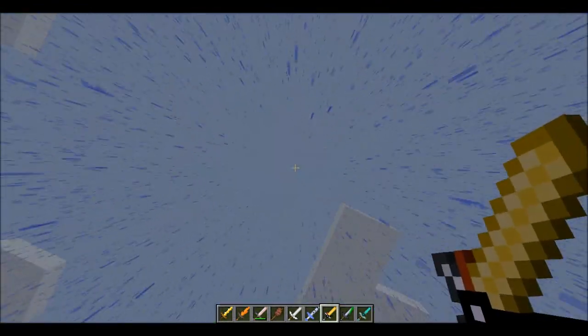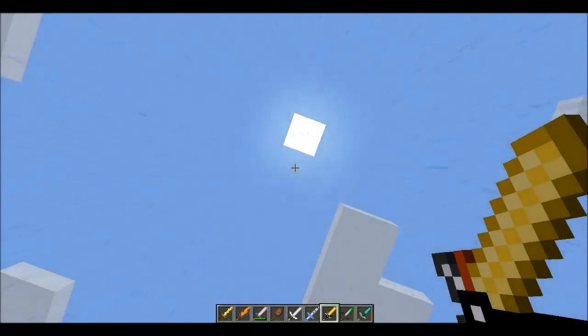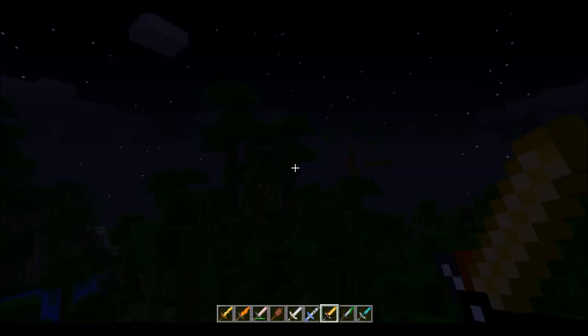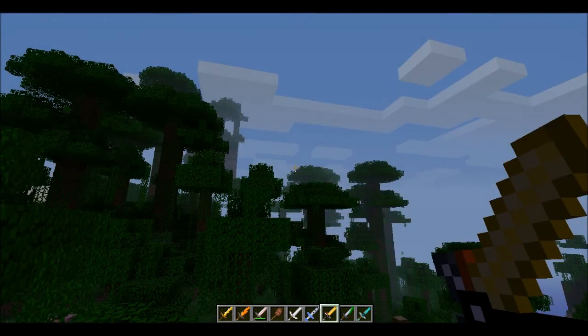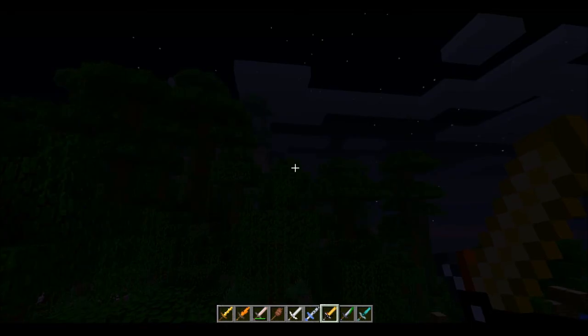So the next thing I have is the Sword of Time. And basically what this is, hopefully it'll stop raining. Okay, so the Sword of Time is basically another toggle. It'll toggle between sunset and sunrise. Sunset, sunrise, sunset, sunrise. Actually, I think it just has a certain amount of time that it fast forwards.